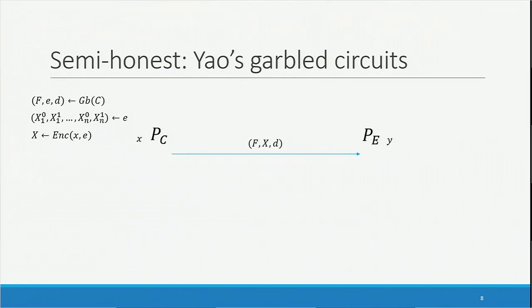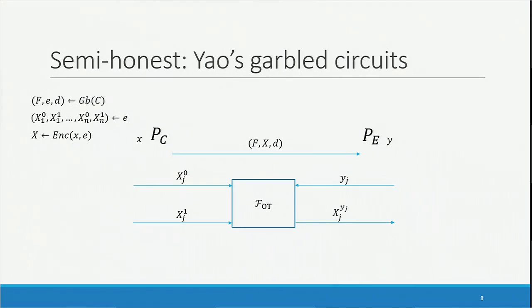Now for the evaluator, we need to use oblivious transfer, as was mentioned in the previous talk, where the constructor offers 2 messages, namely for the input bits of the evaluator, he offers the two messages that will sort of represent this input, and the evaluator picks the one that matches his input. This now allows him to reconstruct a full garbled input that he can now evaluate, and he can decode, and he thus obtains the actual result.